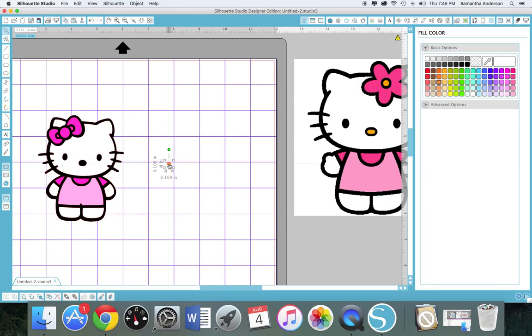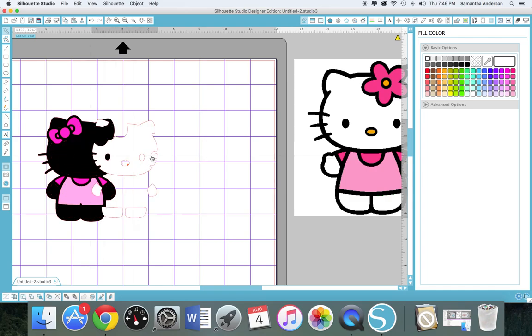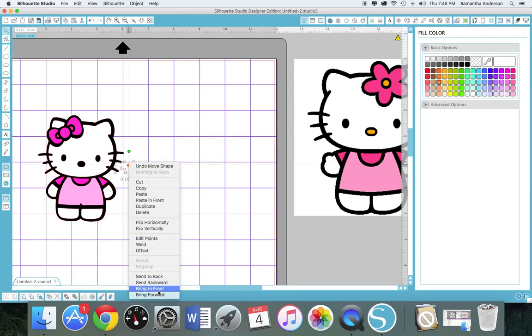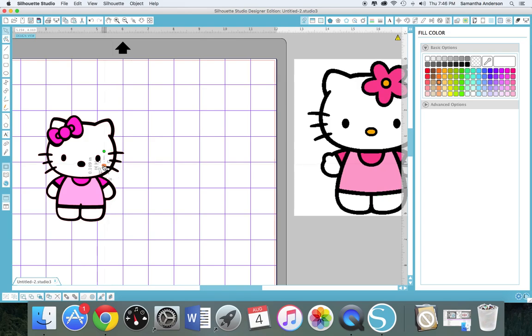Let's use that one. So, you see how it's coming across underneath the white? That's because it needs to be brought to the front. Anytime you lose a facial feature, like, for instance, you didn't make a compound path right, the nose just disappears. Odds are, if you move the face over, it's still back there. It just needs to be right-clicked on and bring to front. So it's not behind the face anymore, it's in front of the face. That's how you can lose your little facial features sometimes.